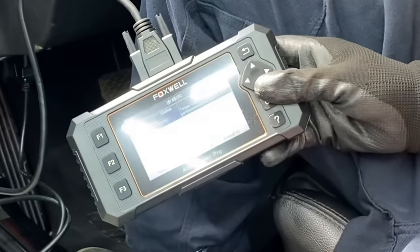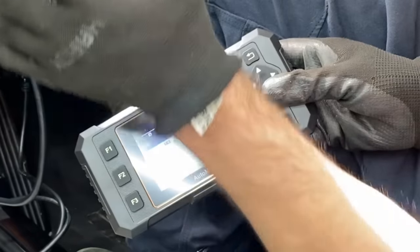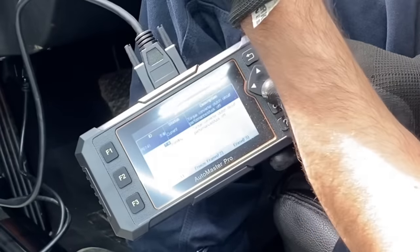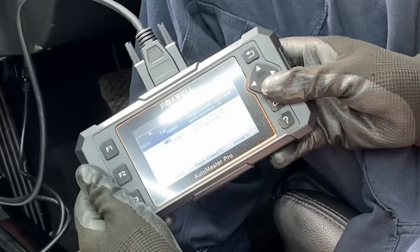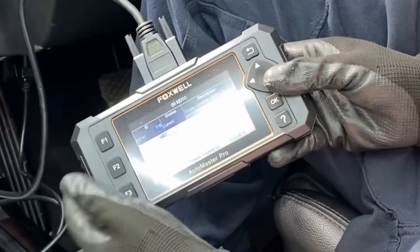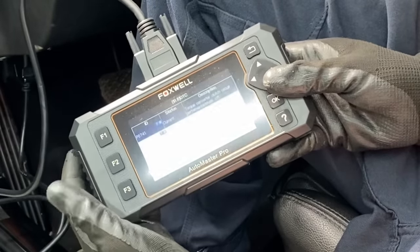So this code comes up when that torque converter fails internally. As I'm keeping on the gas, I'll feel the RPM slip up 200 to 300 RPM. And then the check engine light will come on after it happens a couple times. So that's when I'm putting that transmission under load. That fluid bypasses that internal seal and then causes the check engine light.